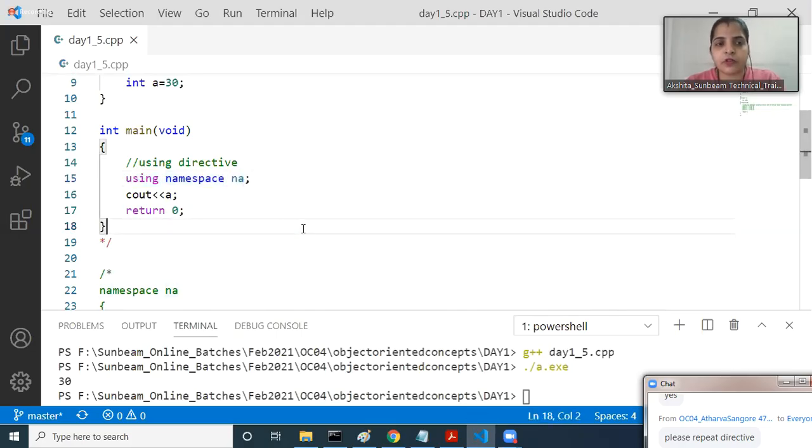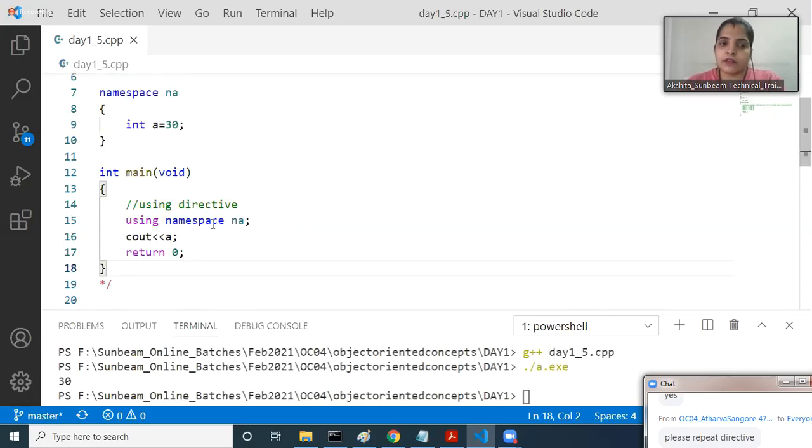What will happen after this? After this, if I'm using any namespace variable, it will automatically fetch, oh, it is from that namespace. Is it clear, Atharva? Have you understood?